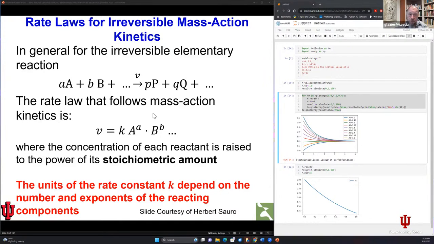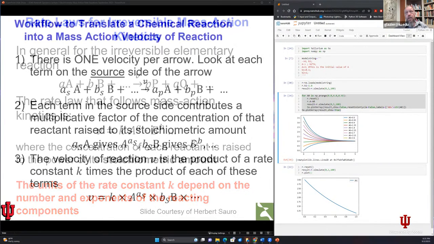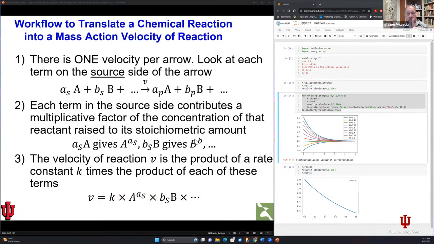One thing that you have to be a little bit cautious about is that the rate constant K has different units depending on how many A, B, and C are involved, which feels very unnatural. The natural thing would be for K to just be per time. But in fact, K has units of per time times per concentration. And the concentration is raised to a different power depending on the form. That means, for example, that you can't add Ks for different reactions. It doesn't make sense.